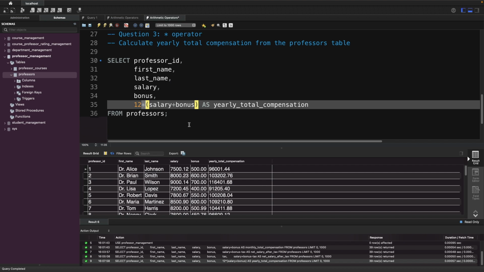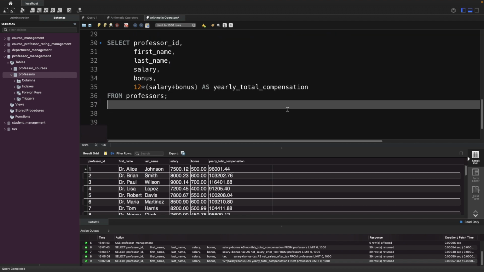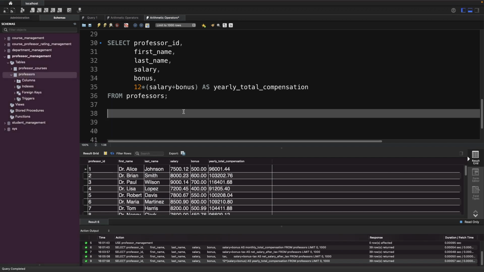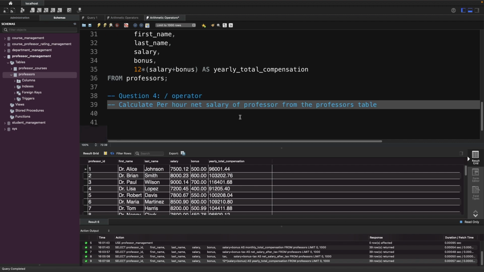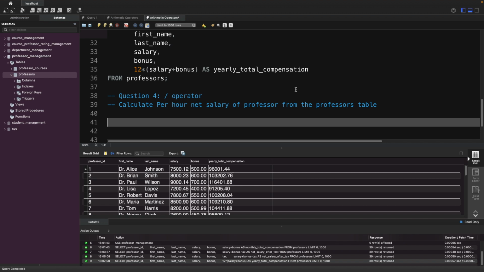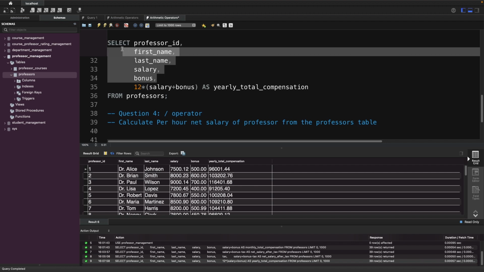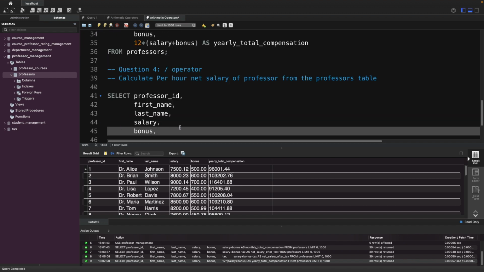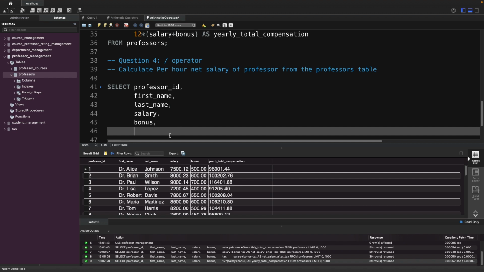Now the very last question is we need to calculate the per hour net salary. So let's get the question, and we need to use here the division operator. So I will take all these columns as they are because we need to extract those columns, and also we need tax.